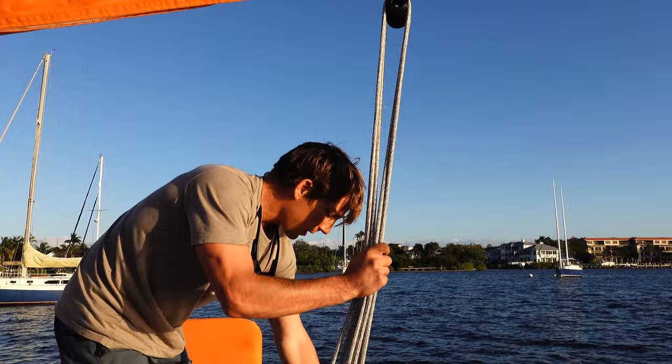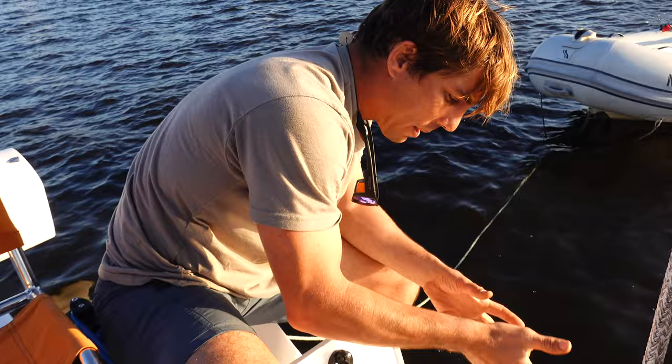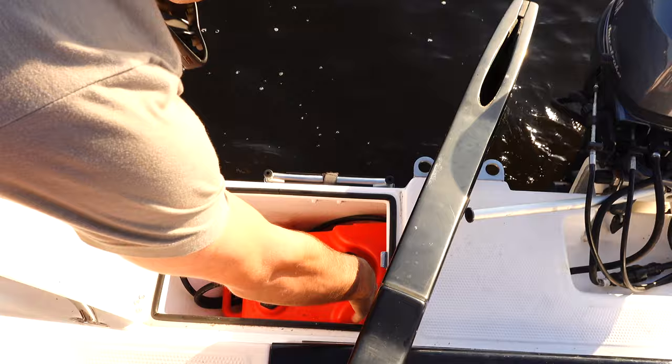It runs off gasoline, obviously. So here's where the gasoline is stored. How big is this tank? 3-gallon tank. You could probably fit a bigger tank in there, depending on the dimensions of the tank. I guess your most restrictive part is just the opening here, but there's a decent amount of space in there. But 3 gallons, you don't really need much more than that.